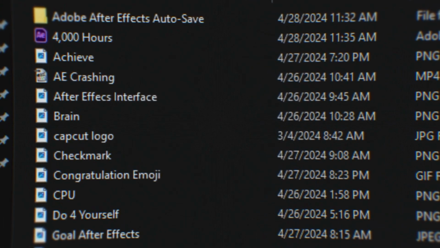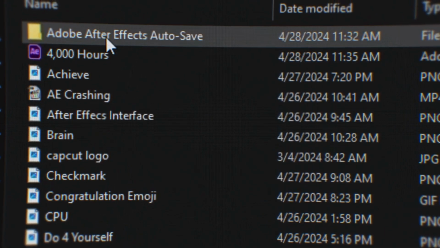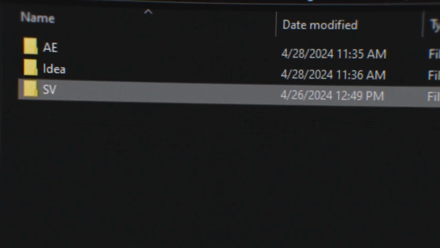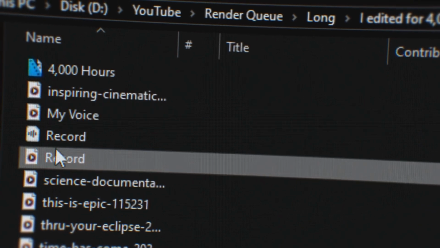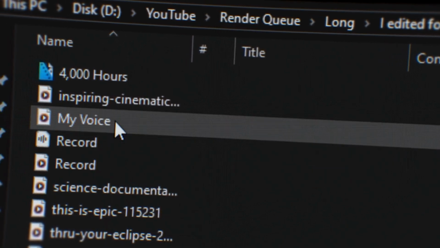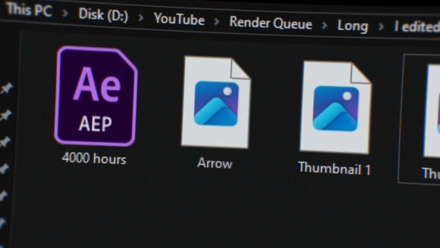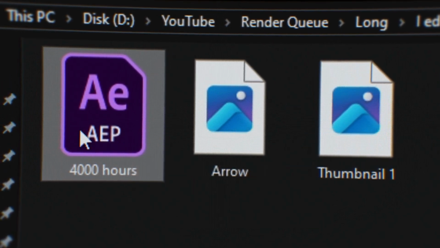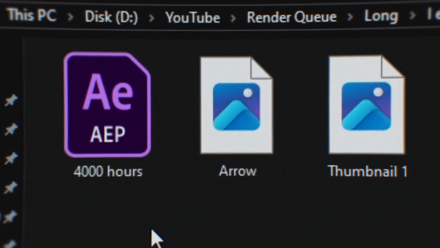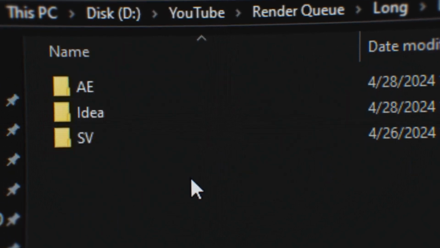The next and very important point: sort and name everything you do. Folders for each project. Subfolders for each group of files within the project folder. Separate everything based on specific criteria. For example, when I create a video, I make a folder with the video's title or theme. Inside it, I have a folder for ideas, where I save the AEP file with the video's thumbnail.